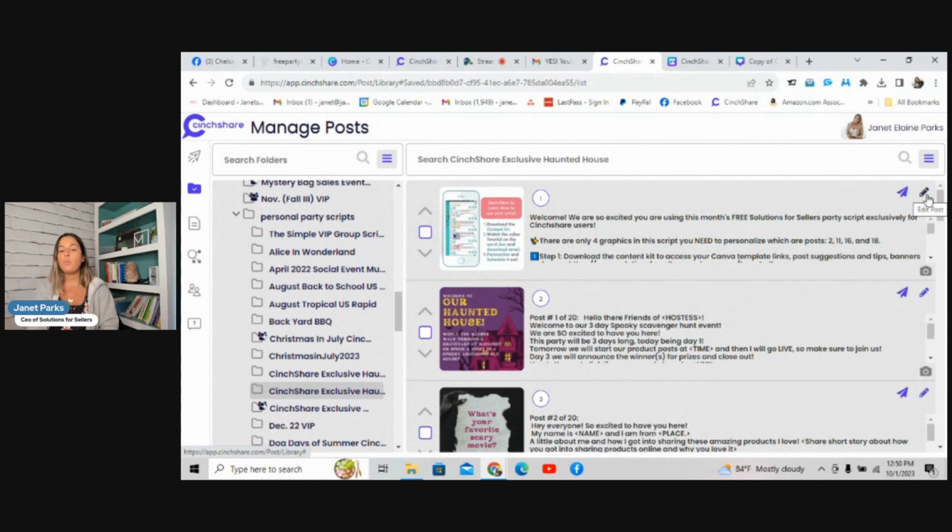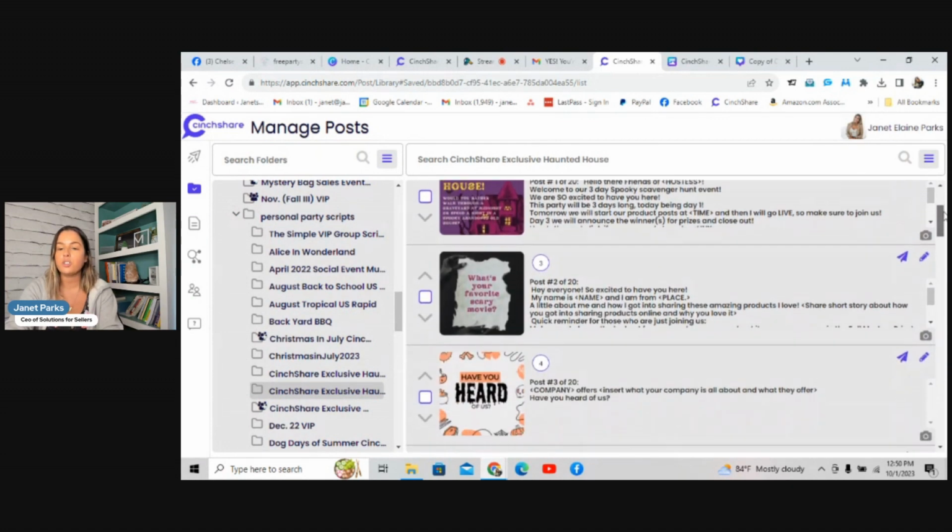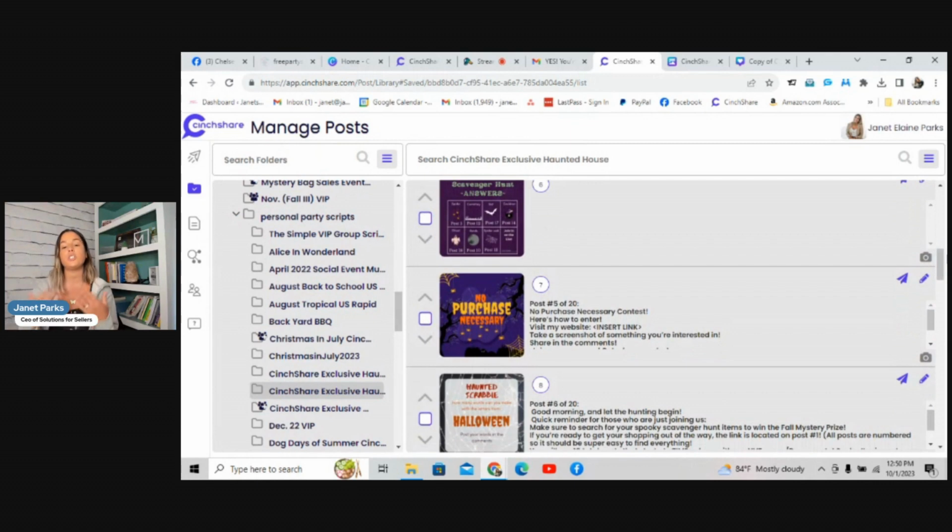Okay, so what I really want to show you guys how to do is batch posting. When it comes to batch posting, it's very, very simple. You're going to take a look at your posts and select certain posts to pre-schedule ahead of time. Once your graphics are edited, which by the way, there's a tutorial on that in the PDF as well as in tonight's training, it shows you how you can edit your graphics within the Cinchshare platform. But once you do have your graphics edited, and as long as your captions are also edited, then you're ready to start scheduling out. So I'll show you how to do that.